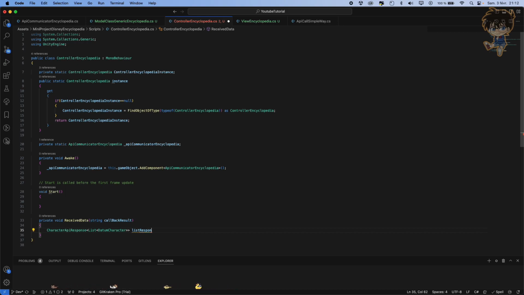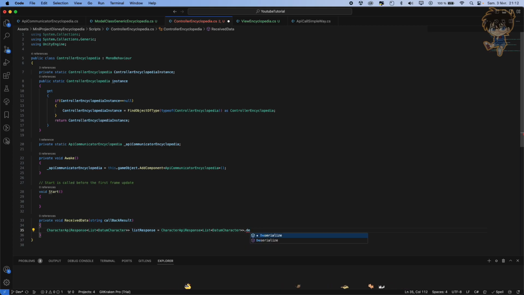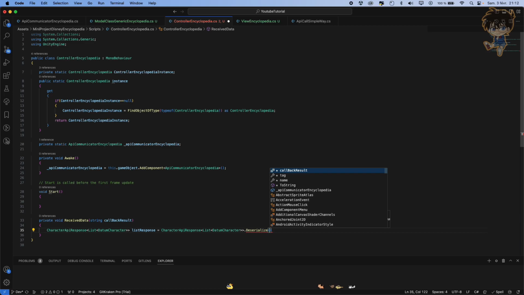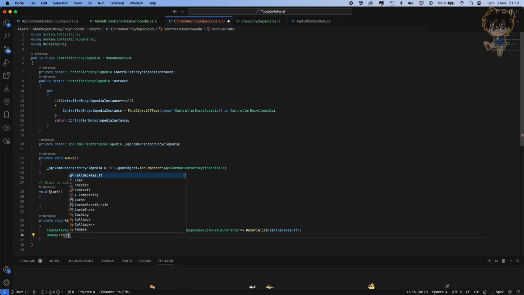This will be equal to character API response of list of datum character, and it will deserialize what we just received from the callback. And then we just want to debug, so Debug.Log the callback.